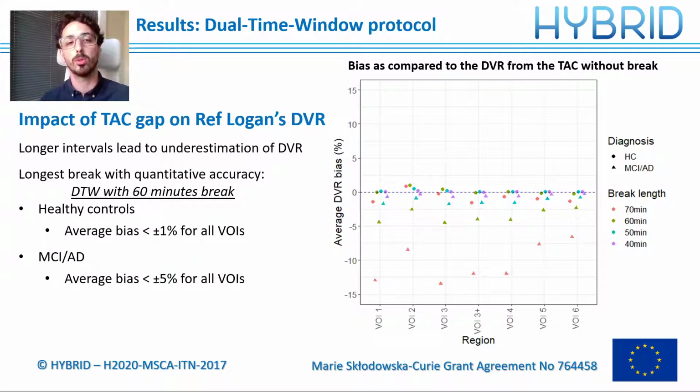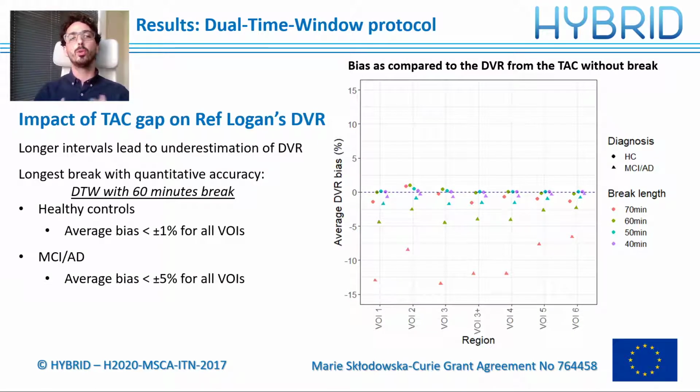However, the dual time window protocol with a 60-minute break was quantitatively accurate, as the average bias for healthy controls was less than 1% for all volumes of interest, while for the patients it was less than 5% in all volumes of interest. And that's within the range we can expect for test-retest for this tracer.